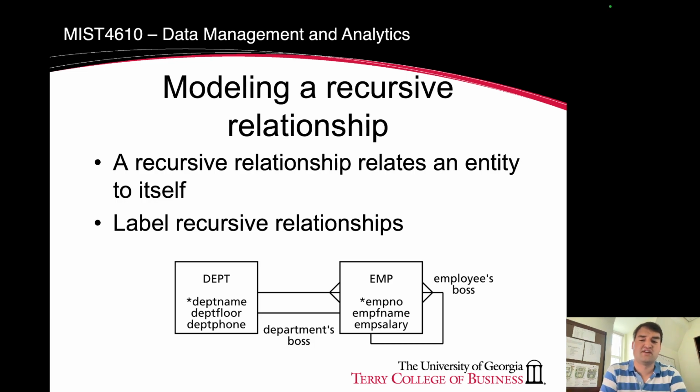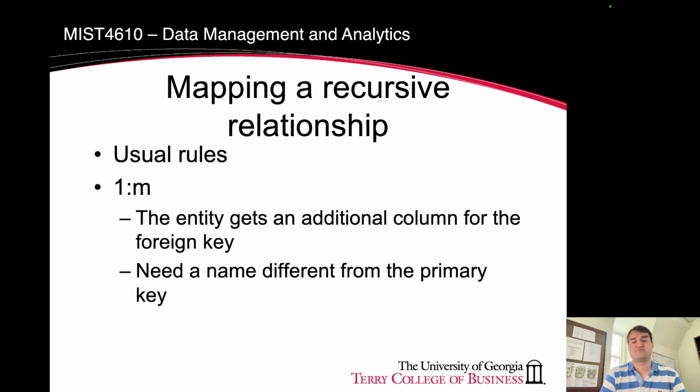In the example we have on the screen here, we have an employee entity, and we have an employee's boss. What we're basically saying is, for any given boss, they have one to many employees. An employee has one and only one boss. Now, you could twist hairs and ask, does every employee have a boss? Not necessarily. That's going to be a business rule. So that could be a 0 to 1, or a 1 and only 1. Or if you're in a poorly run organization, that could be a 1 to many. That's just going to depend on organization rules.